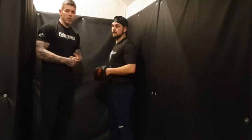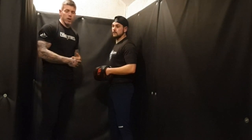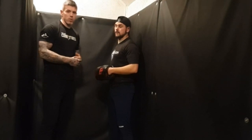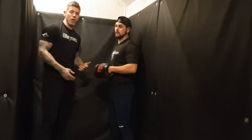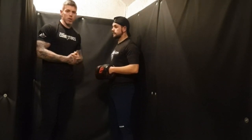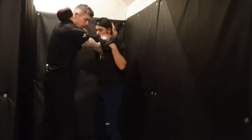What we're going to look at here is just an attribute development drill. This is a drill that we can work both left and right for repetitions that will give you loads of practice on striking. This is not how you would fight a fight. So the first thing we're going to look at is how you can strike from the collar and tie, okay? We'll do it from this side so that you can see, okay?